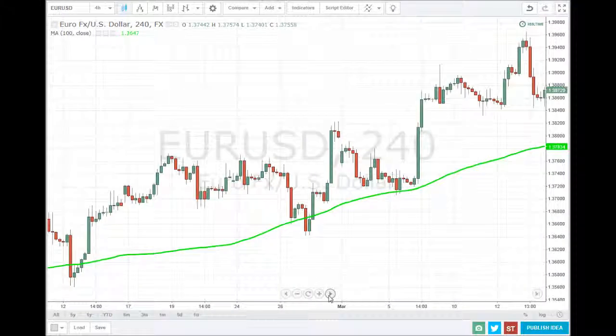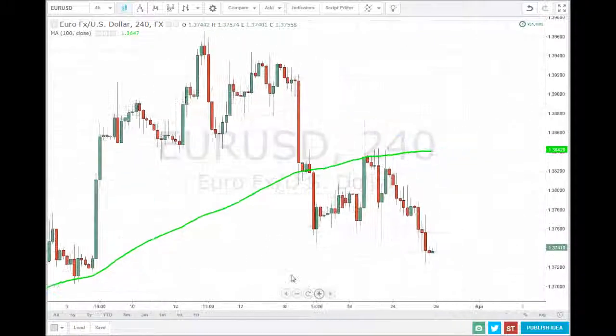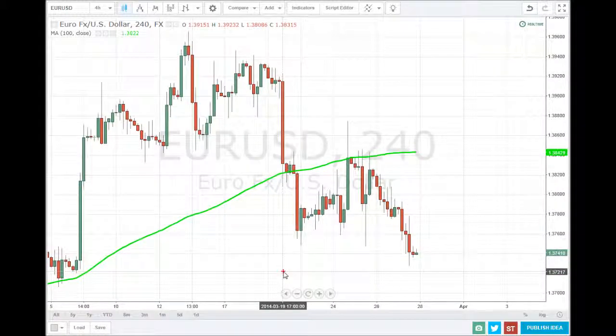If we continue going forward on this chart, the dynamic support is finally broken here. The moving average can now act as dynamic resistance, which it does. Price comes up to the moving average and is rejected. And this is current price now. So this is very recent price action that I have on the screen.